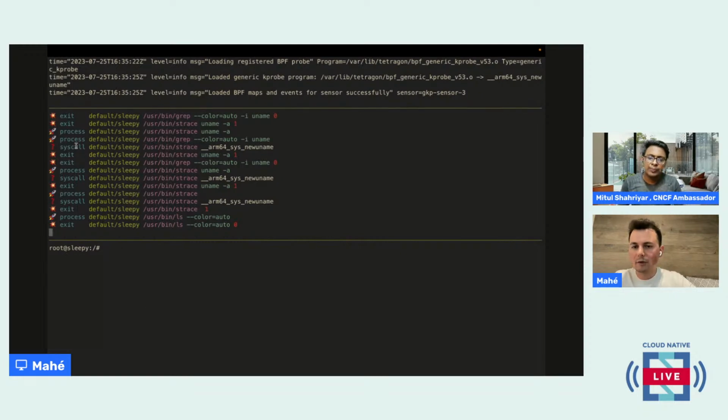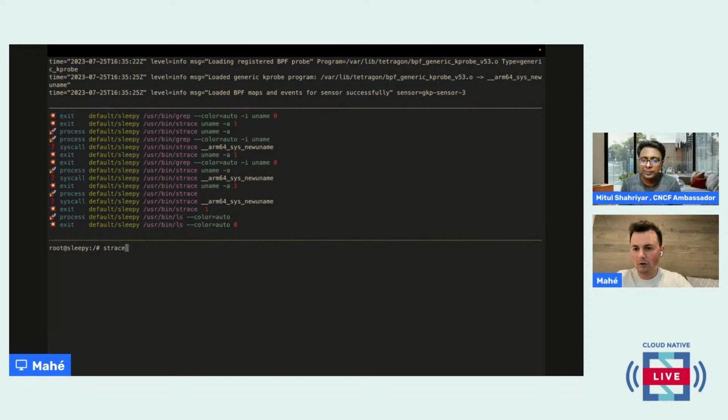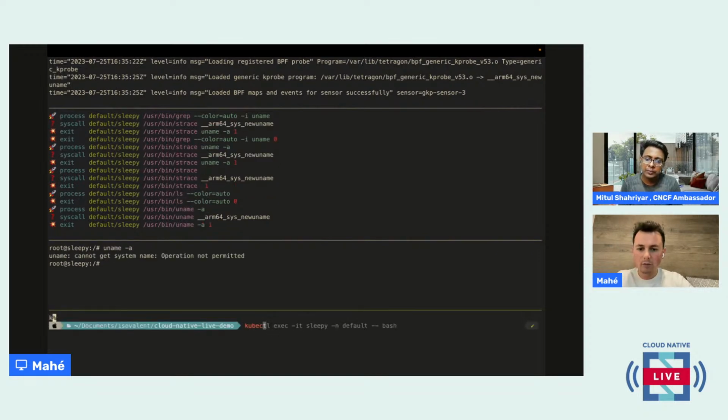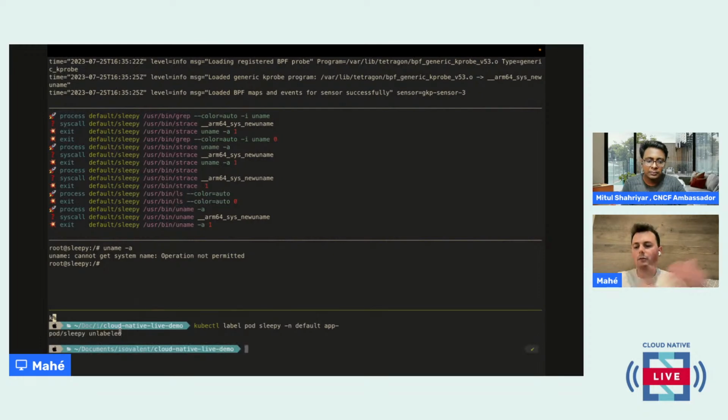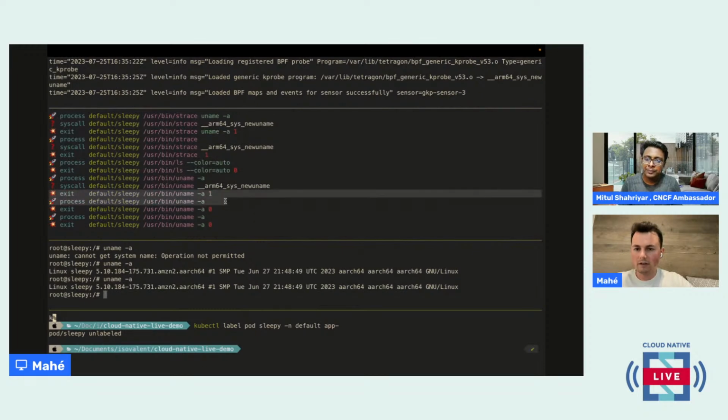But anyway, what we see is that the syscall is blocked. We have an event here, and we can't use it anymore. And if we unlabel that pod again with, for example, label app minus, the label is removed from the pod. We can use the syscall again, and it's not blocked anymore by Tetragon, and it does not emit an event.